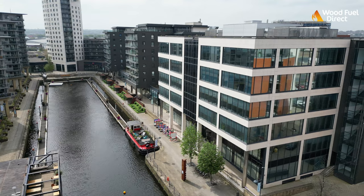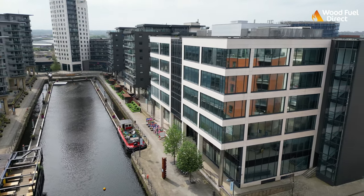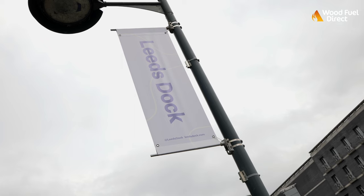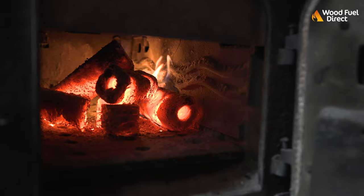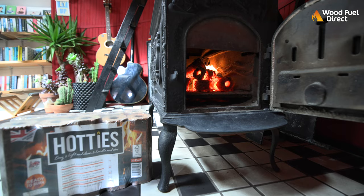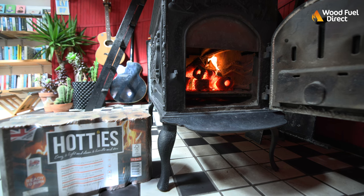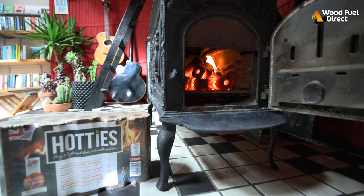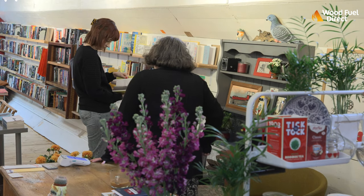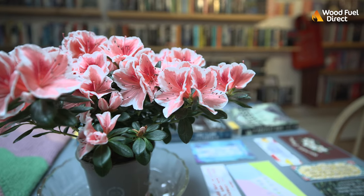Because we're at ground level there are flats all the way up, and anything we send up the chimney is going up into a kind of shared space in the middle of the city, so it feels irresponsible to burn anything that isn't environmentally sound. We find that the compressed wood is much cleaner — when you have coal in your boat it's just filthy, every surface is dusty and dirty, but with that you just don't get that. I think it's important to a lot of young people now; more and more young people are bothered about the environment. You spend your money on daft stuff, so you may as well try and spend it as wisely as you possibly can when it comes to stuff that you're using every day that affects other people.